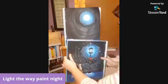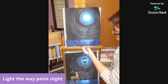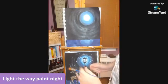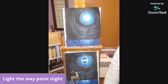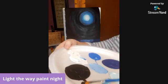So what we're going to do is start right into the center of this highlight we made. That's why it's important that it's dry. So if you have to take a second and dry it, just give it a quick blow dry. Acrylic dries super fast. And we're going to go in with some black here. I like to put my brush in and then just pat it off on the side. We don't want it to be crazy full like it was when we did the blending.